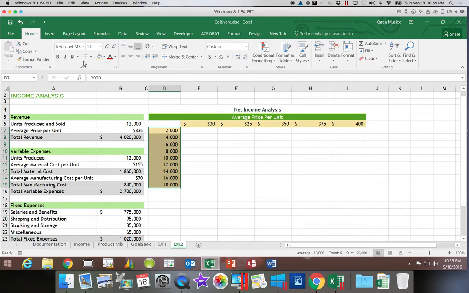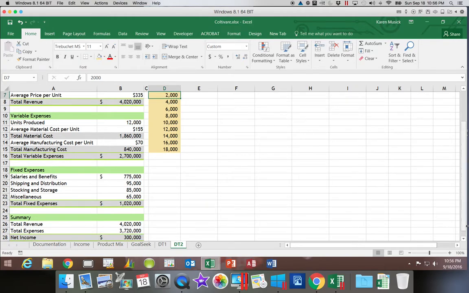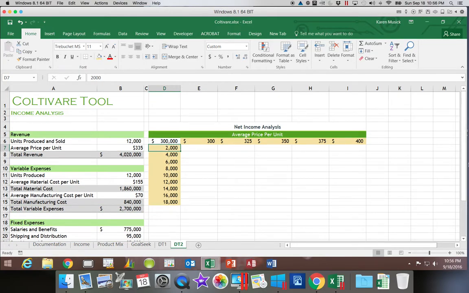Now in the corner cell, we're going to be setting up a formula that's going to tell it where to look for our results. When you're changing two variables, you can only view one result cell. And so the result cell I am going to look at is the net income. So I'm going to click equals and scroll down to the net income cell. And that is going to become my result cell.